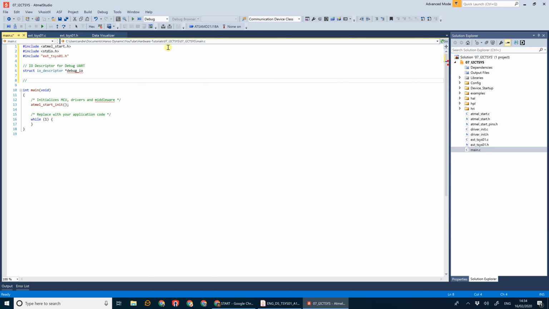So create a timer task for reading the temperature at a set interval. Create a float for our temperature.